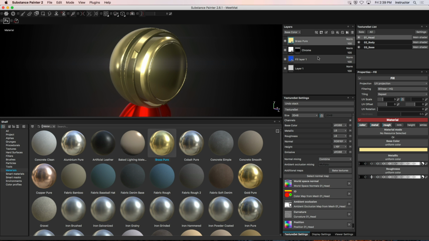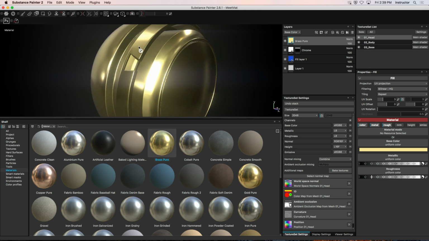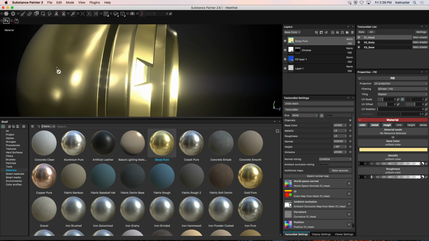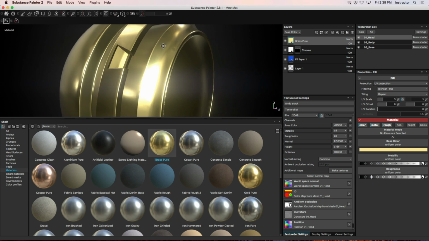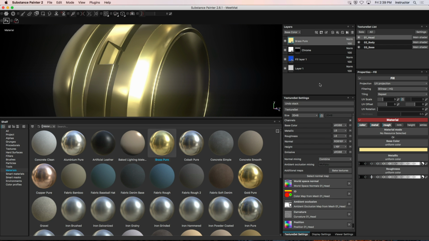Now earlier I mentioned that I want the back to be blue. Of course, this center little bit's going to be chrome, and then this third bit in here I want to be brass. So what do I need to do to mask out this new brass material and only have it go on the area that I want it to go on? What's the first step?